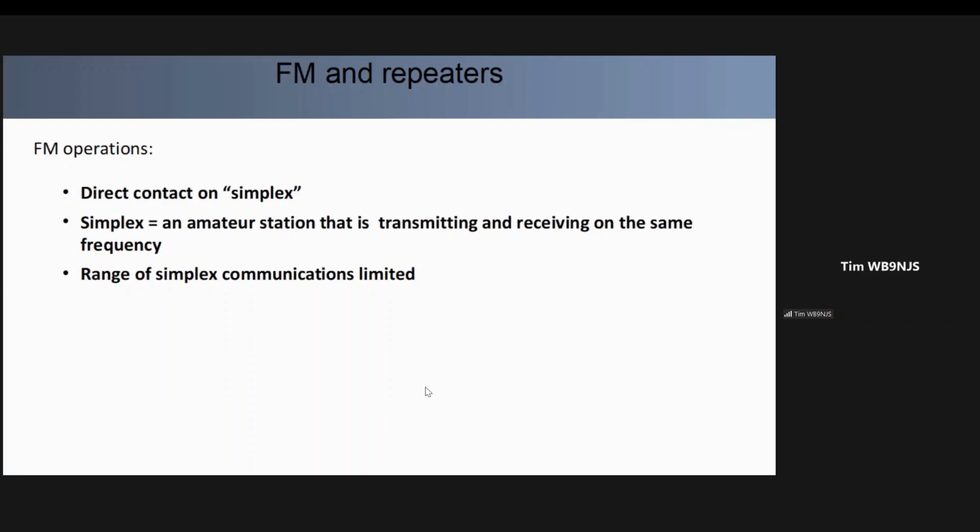One of the drawbacks is the range of simplex communications is somewhat limited. It depends, 1 to 2 miles maybe, depending on power levels and terrain. Mobile to mobile or mobile to base, you might bump that up to 5 to 25 miles or more, again depending on power and antennas, but still certainly somewhat limited. But the FCC allows the use of booster or repeater stations. Repeaters are a special station that can extend range.